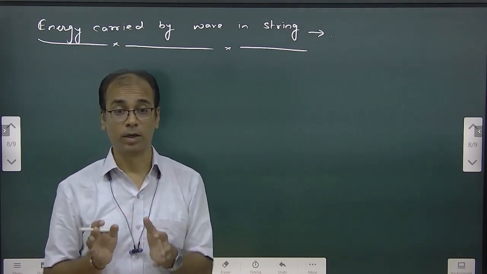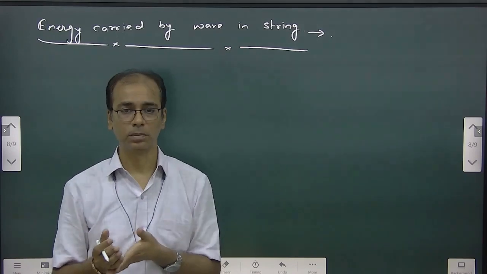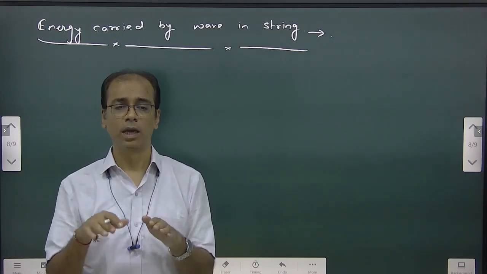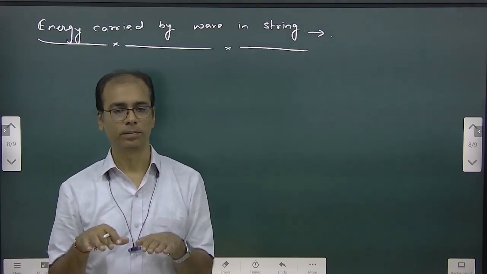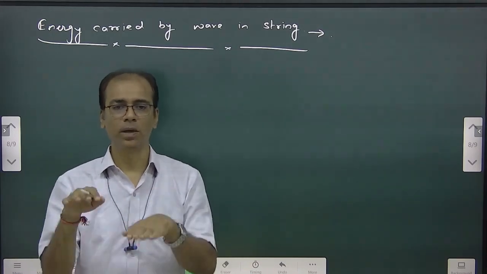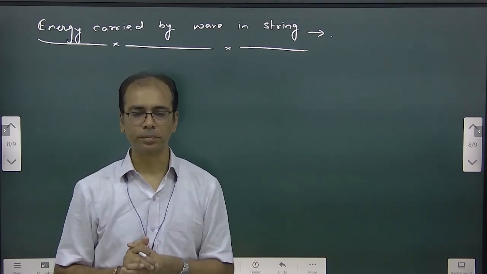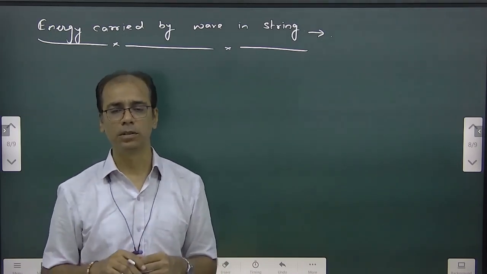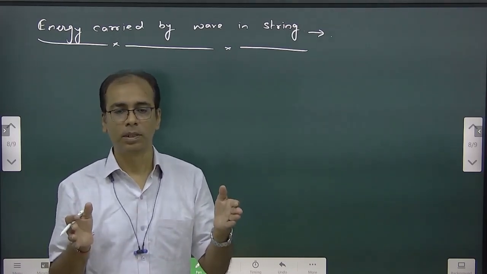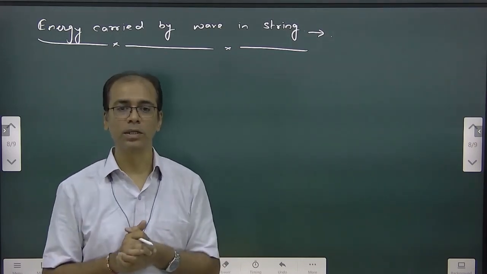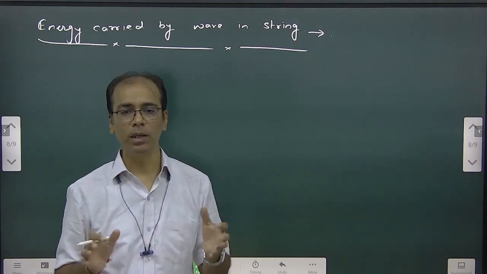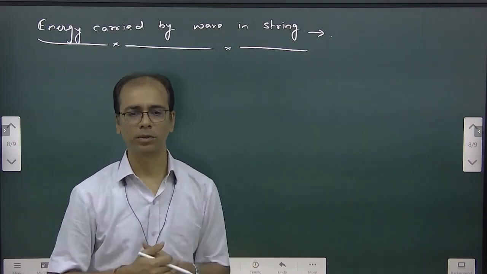Every particle in a wave is doing the same kind of SHM, same frequency, same amplitude, but the only difference is everyone is not at the same position all the time. Everyone is at a different position. One is going up, other one is going down, like this. But every particle has the same energy. So if total mass is m, then we can say that the energy is half m omega square a square. Correct or not? Energy will be half m omega square a square for all the particles which are oscillating, right?